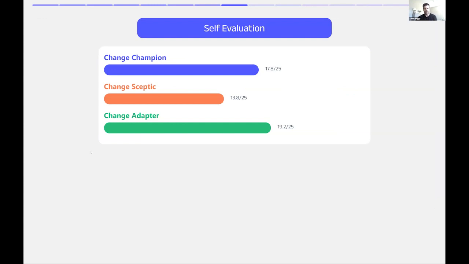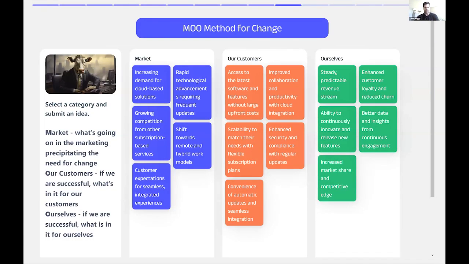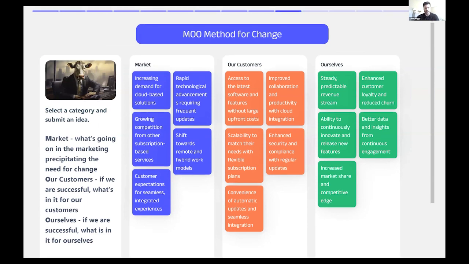So I put together this as an example, a software company, let's call it Microsoft, in the days when it was switching to a cloud-based business model. And for this particular one, I put together this idea of a MOO method. And actually, let me hide the data for a second just to show the description of this itself for people who haven't seen this.